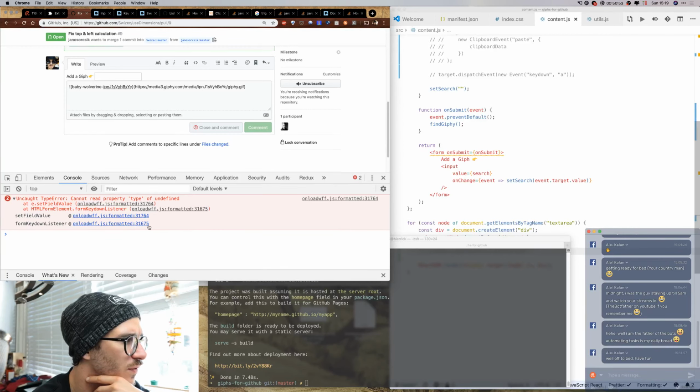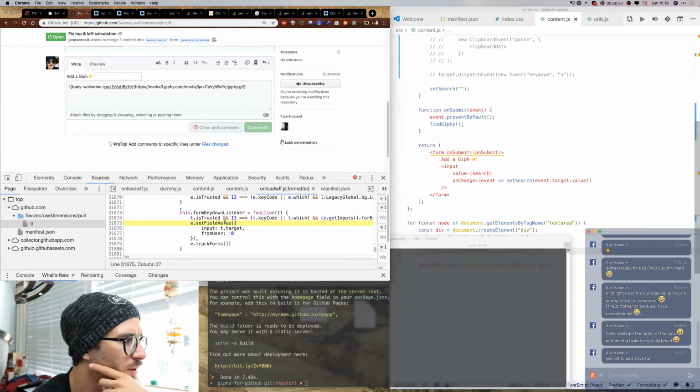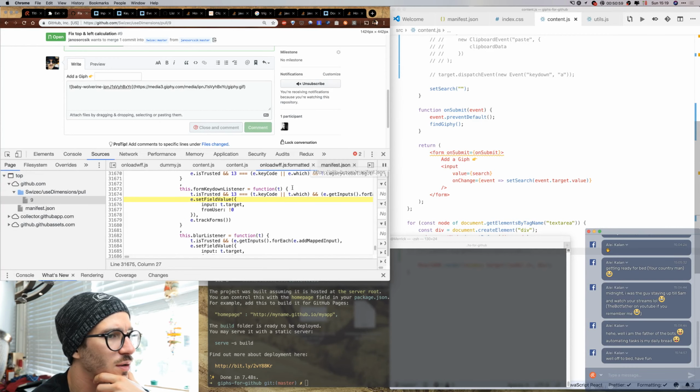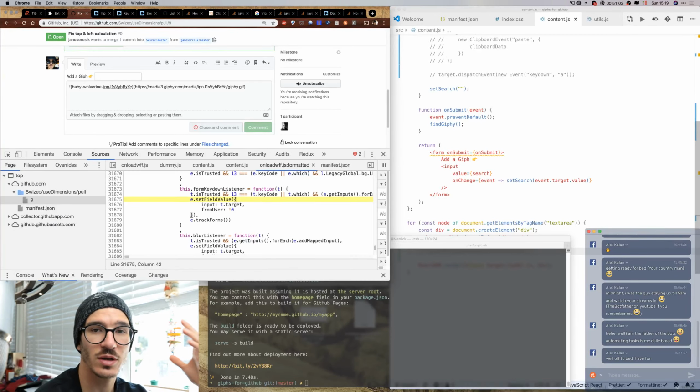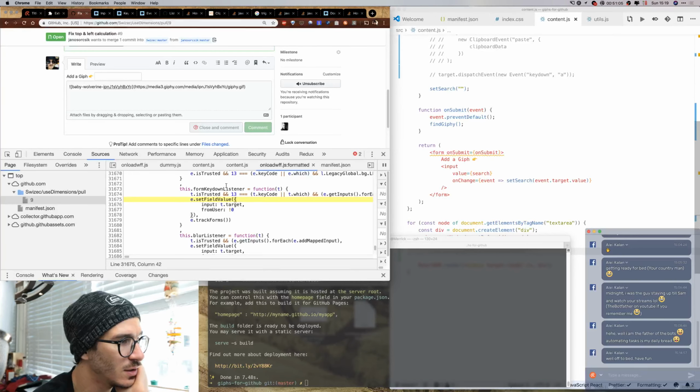So set field value, form key down event listener. So it figured out the event listener. It triggered the form key down event listener, and it said that the input was t.target and the event was t.